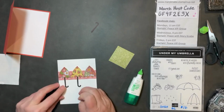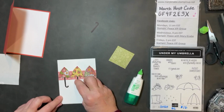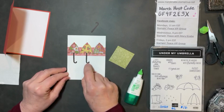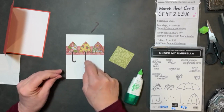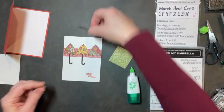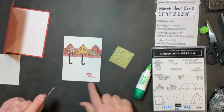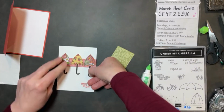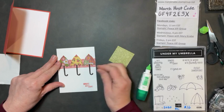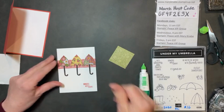The other reason is I'm trying to line these up across straight. So if I need to move one up or down, I'm still moving it on my glue line. If I had glue on this curved part, then I'd be smearing that glue above and below the curved part. Since I have it just on the straight part of the handle, I don't have to worry about that. I think I inked my words a little heavy there. Let's see, I can move it up and stay right on the glue line. And I think that looks great.